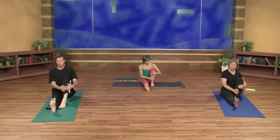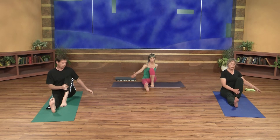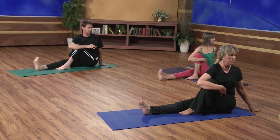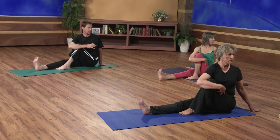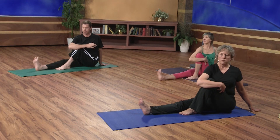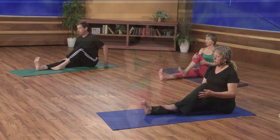Moving to the other side: bending the left knee, sitting nice and tall. Left fingertips come behind you. Hug the left leg in with your right arm. Inhale, get tall. Keep that right leg very active. Exhale, twist to the left. Inhale, nice and tall — feel the spine lengthening upward. Exhale, twist. One more breath, just like that. Gazing forward on your inhale, slowly come back to center. Extend the left leg forward.